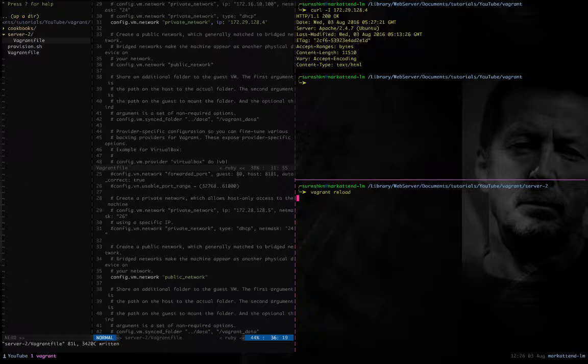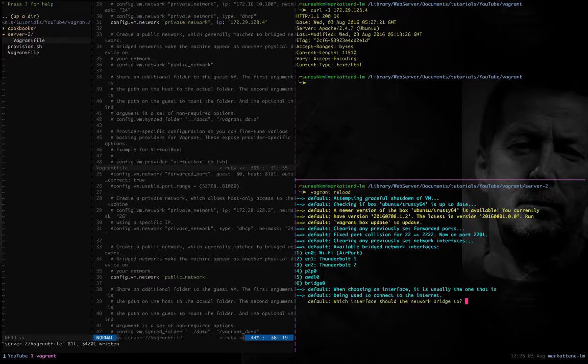That's going to pick up the new configurations, then try to create a virtual machine and assign public IP to it. So this public IP, it would ask something like this, right? Which interface you want to connect your network to. In my case, I'm going to choose the Wi-Fi because that's how the machine is connected, so that I can access the virtual machine on the Wi-Fi. Let me choose one.